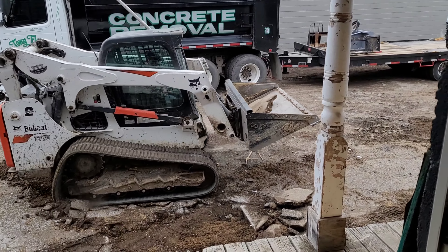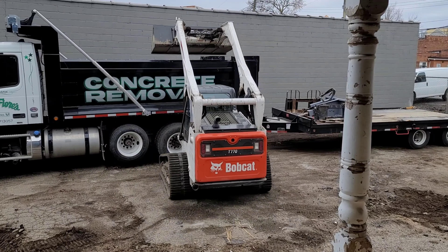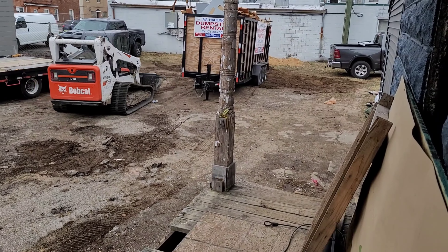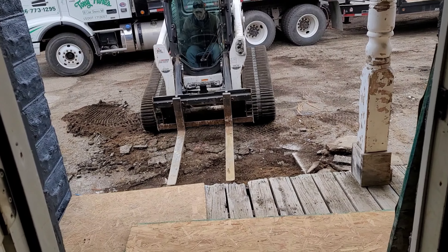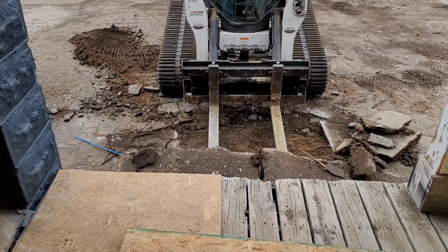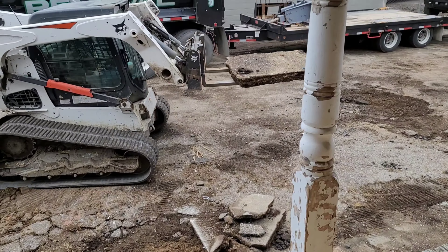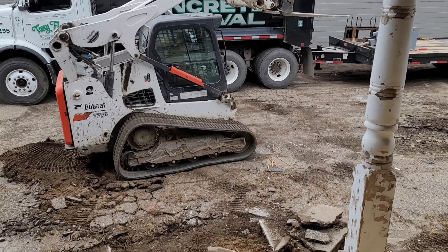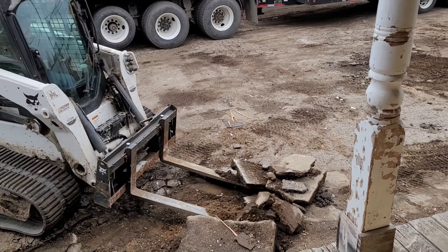The concrete guy is here busting up the cement — the old walkway that was there — and then he's gonna do the front of the building. He's pretty good at driving that thing. He ripped out the two old footings for the old garage in the back, and now he's tearing this stuff up. He's got a jackhammer attachment on the front. That old cement wasn't very deep. This is the best six hundred dollars I've ever spent — if I had to bust that stuff up by hand, no thank you. This is pretty entertaining to watch.